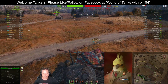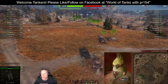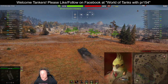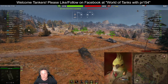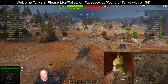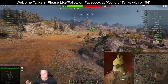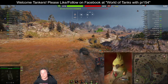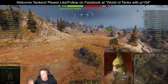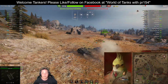While it doesn't quite have the power to weight ratio of the bog standard Centurion Mark I, what it does have is a substantially beefed up upper frontal plate. I think you get 76 millimeters of upper frontal plate on the standard Centurions. You get 120 millimeters on Centurion 5.1, which makes this an extremely forgiving tank to operate in its optimal fighting position, that is, hull down using its 10 degrees of gun depression and its more than adequate turret. And we're going to see this turret in particular used to fantastic effect later in this game.